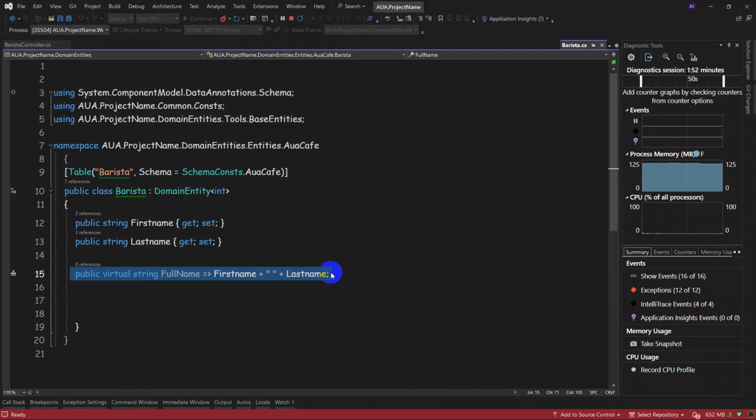Because it needs to be a shadow property, and we are not focused on Entity Framework Core in this series of AUA tutorial.